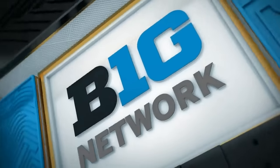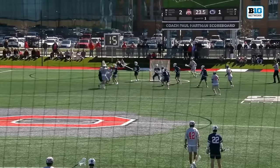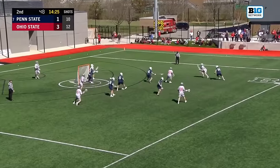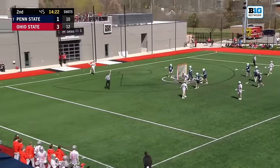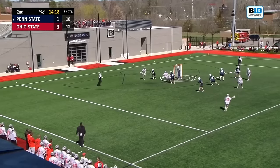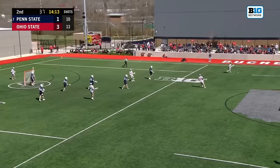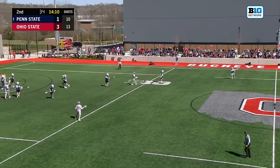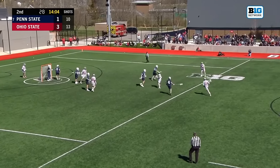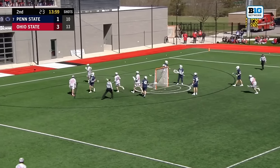Meyer has great poise in that quarter, obviously watching the shot clock and the game clock. Does a little left-to-right split, doesn't see the slide coming, and likes to take a top shelf and score it right over off-stick side of Frassian. Last year didn't go the team's way — five straight losses to end the season. But they've embraced the underdog mentality this year. Coming into this year, they definitely want to prove people wrong. Coach Myers dipping into the transfer portal very heavy in the last year — obviously with some freshmen stepping up, it's a very new team. Matthews driving and scoring.